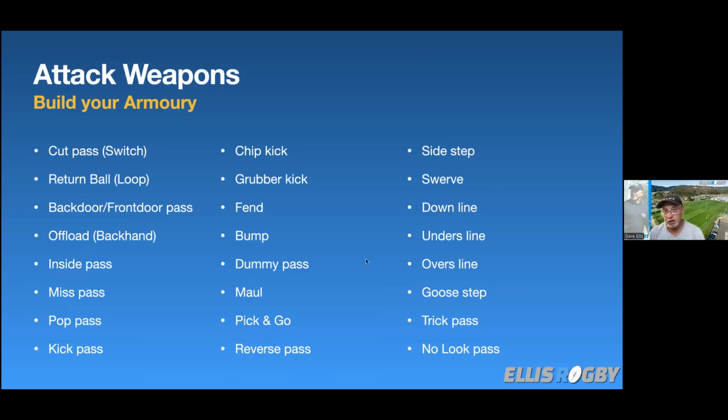They need to understand different running techniques, different kicking techniques. Not everybody, but it's part of it. How they carry, what they do with the ball. Are they fending? Are they bumping? There's a whole gamut of passes they need to be able to learn, some not even mentioned here. What does a return ball look like? What's a switch look like? Running lines are vital here.